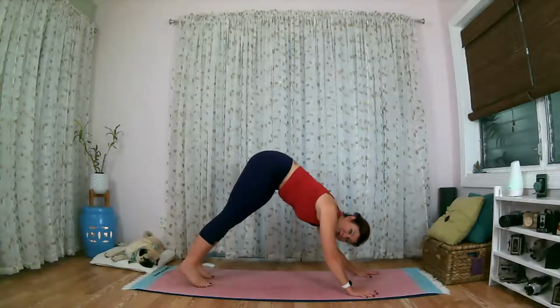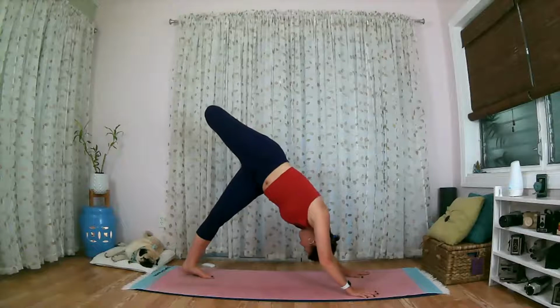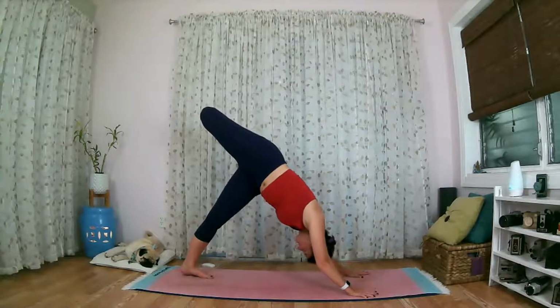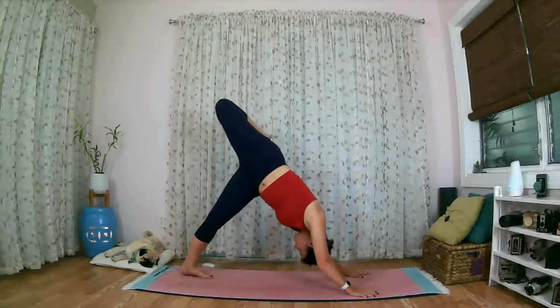This is a great hip opener, but it's also intense on the shoulders. So let's inhale and lift that right leg up and bend the knee, opening the foot to the left side. Press down through your left heel, tuck your chin into your chest, and look for your right foot from underneath your left armpit. Lift that knee as high as you can.